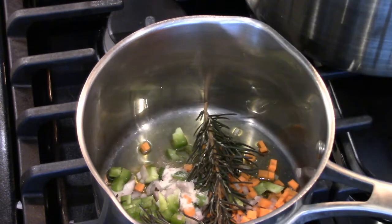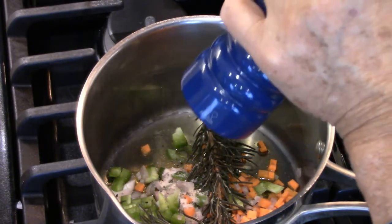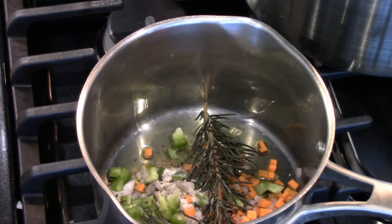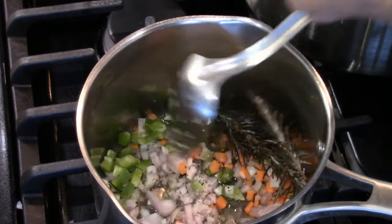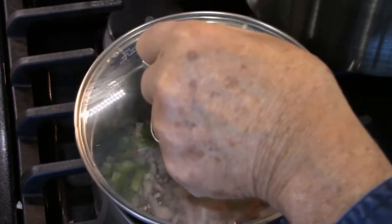There's the salt. Pepper I'm not measuring because I'm using this cracked pepper to taste for yourself. And that's about it. I'm going to sweat this up. This is nothing to sweat up, but to help it along, we'll put the lid on it.